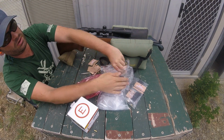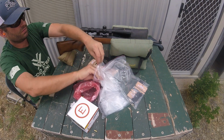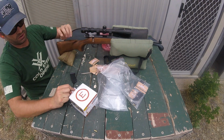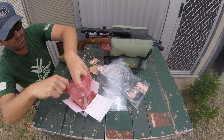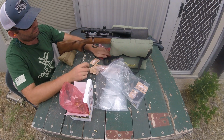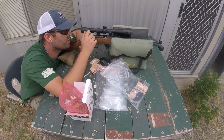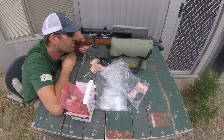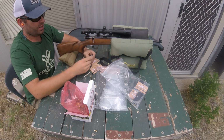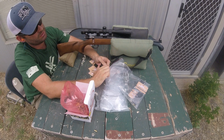So, brand new, out of the packet. This is all Eley Club ammo, and I have officially just run out. I had a whole box. So, 2 rounds, brand new magazine. It's a bit windy, so sorry about the quality of the video. Yep, that looks like it's going to feed well. And jam. Cool. So take that round back out, use a little screwdriver or Allen key, and depress the little indent at the back of the magazine. There's a little hole there, press that indent.